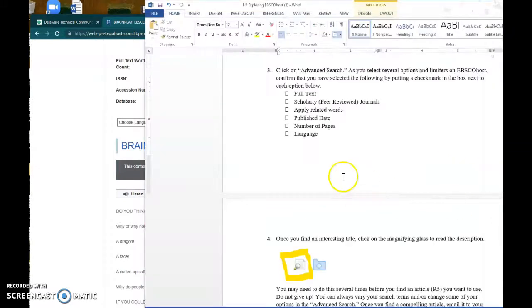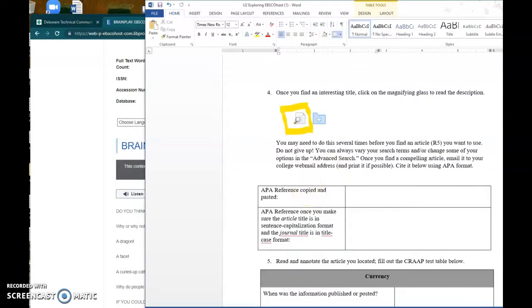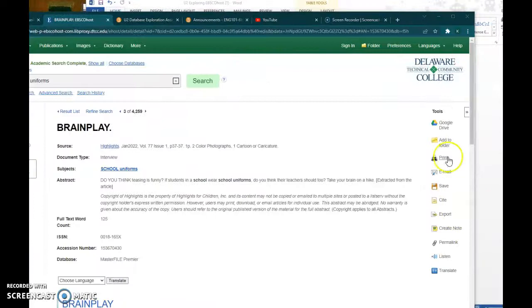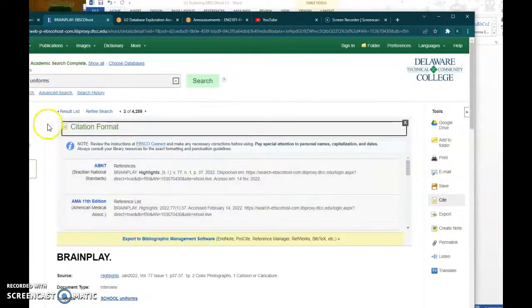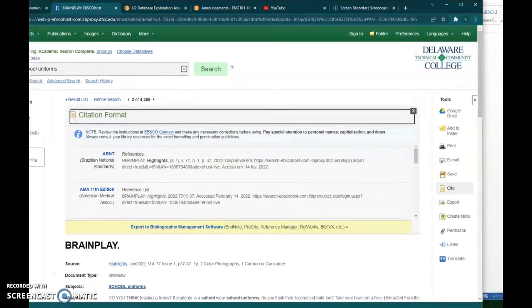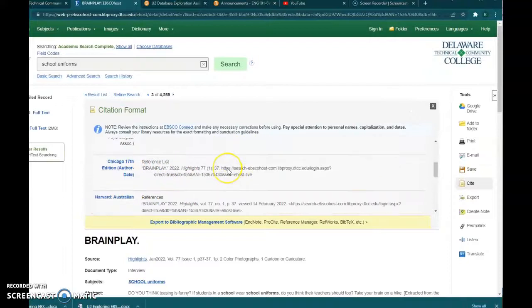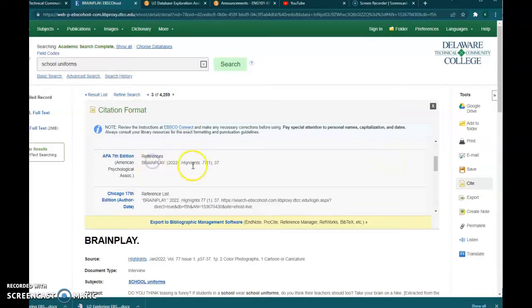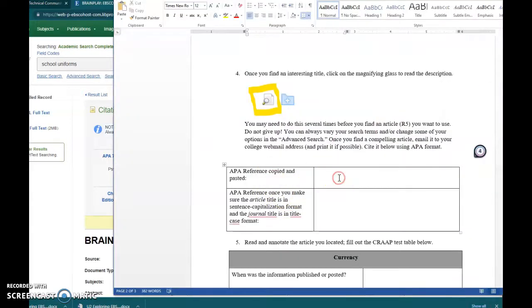And then this question here about the APA reference, you can get a copy of the APA reference from over here, where it says cite. These aren't always actually super correct. So you may put this in here and I may eventually correct your APA citation of it. This is why I prefer Cite Fast, because then you build it yourself. It's not always the most reliable in formatting, but for right now, all you have to do is go to the APA citation, APA 7th edition. That actually looks pretty good. And you can paste it in here.